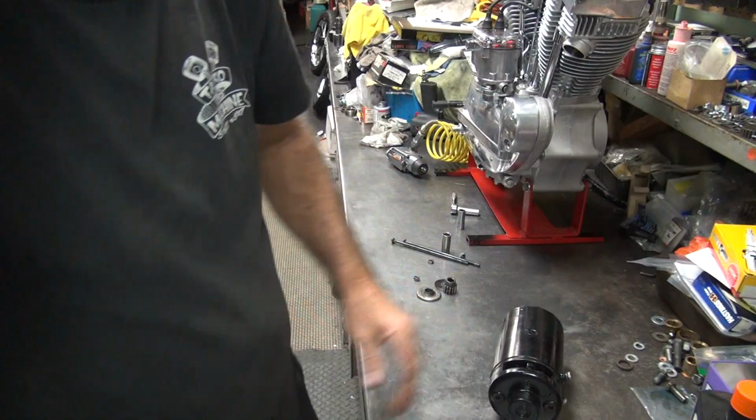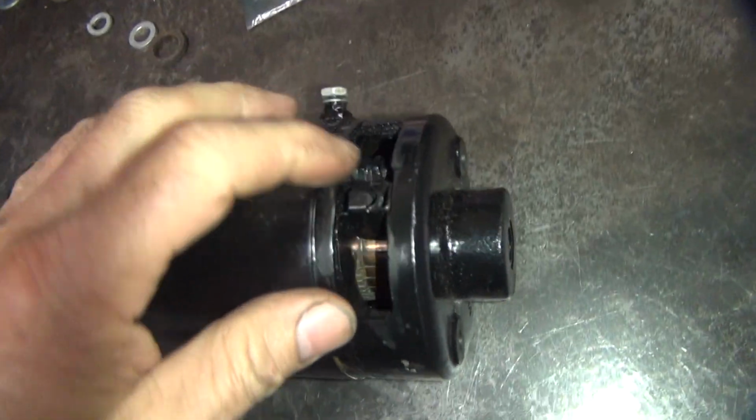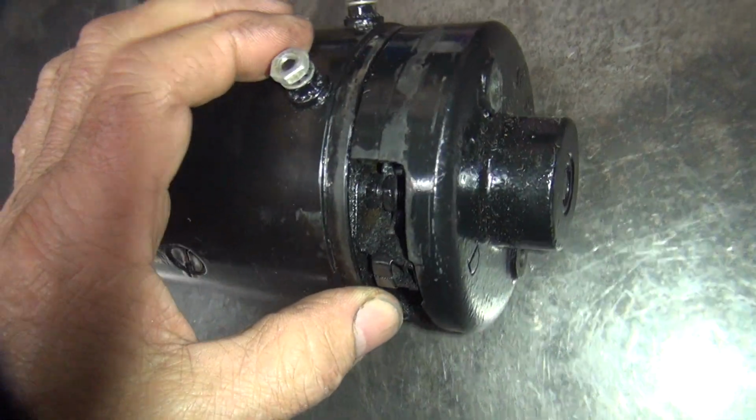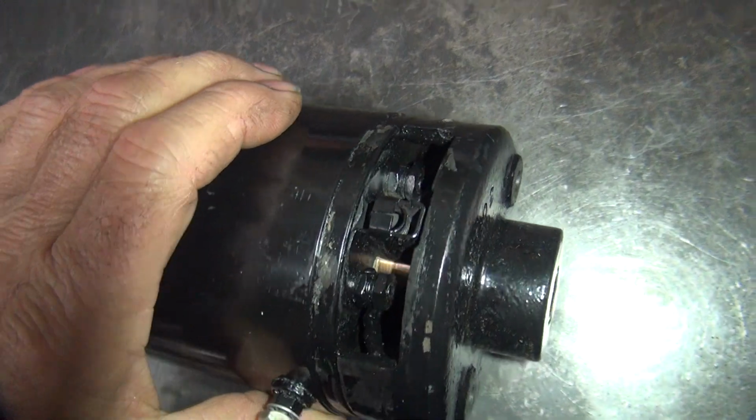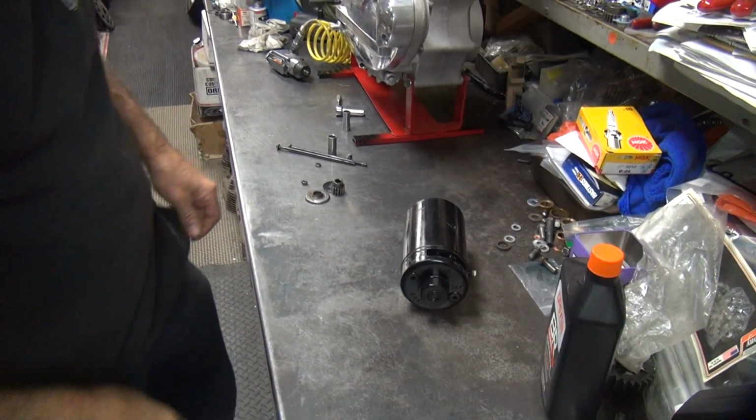This looks like they just painted the whole damn thing as an assembly. See the brush holders all full of paint in here. That's not a good sign when all that stuff is painted in there. It kind of defeats the purpose of how things work. Oh well.